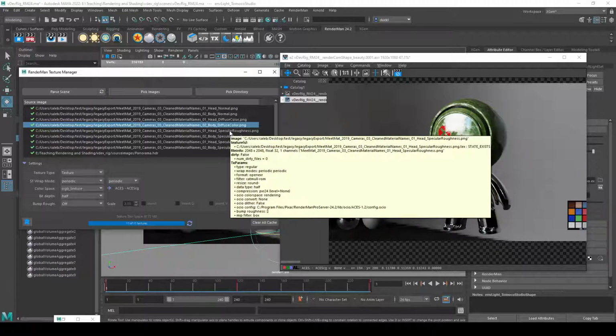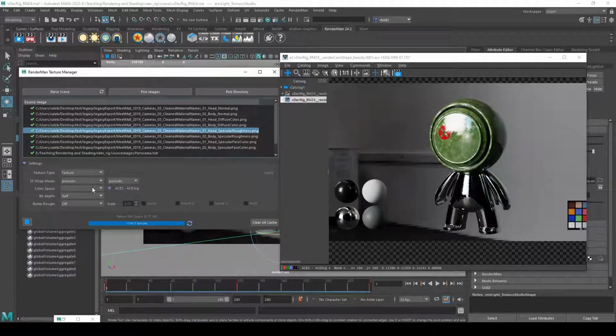Any data, so roughness, any grayscale maps like a roughness map. What other ones are there? Displacement map. There's a lot of other ones. A subsurface scattering map, right? Like how deep the scattering goes, or even a mask, right? A black and white mask. For those, you want to use data.